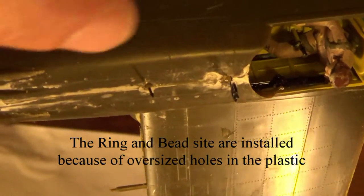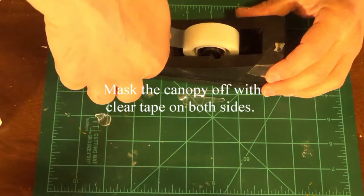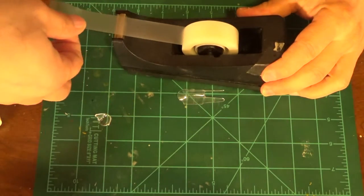What I wound up doing was installing the ring sight and the bead sight, and the reason being is that the holes for those were just too big, so I had to put some putty in there and then also some glue and then put those in there. You may have to do that on your model, it just depends, but this is how I had to do mine. We're going to use some scotch tape to do this, it's clear, and the reason for that is we can see what we're doing through it.